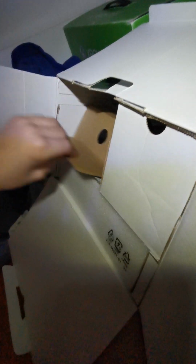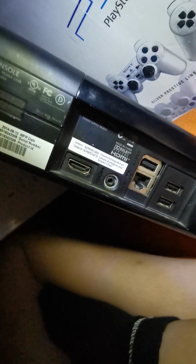See, guys, this is the official Xbox 360. Here we got the Xbox, and on the back of the Xbox, the model number is 1538. If I go ahead and take a look at the bottom of the box, the model number is 1538. So let's go ahead and put the Xbox back inside.